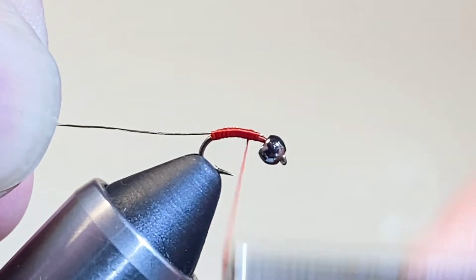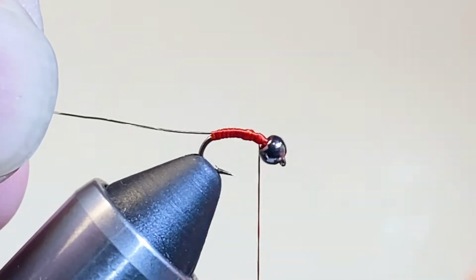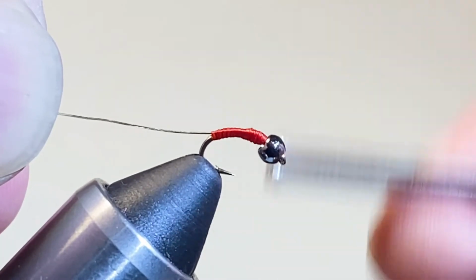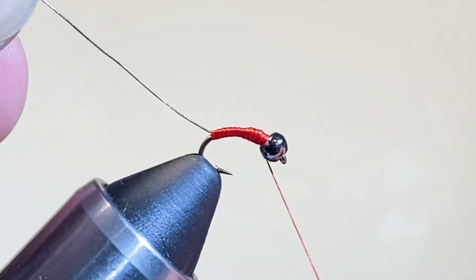We're going to build up the body of this fly just a little bit toward the front. Go to the back of the bead, cover it well. And like I did before, going to make a bit of a thread ramp up behind the head. There we go. All right.